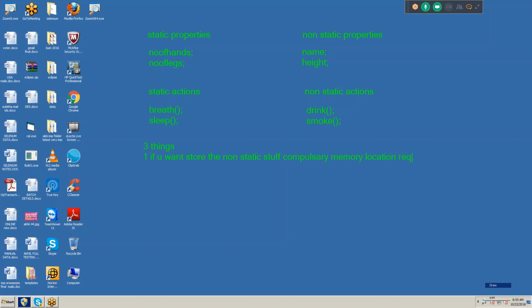Non-static stuff means properties plus actions both.